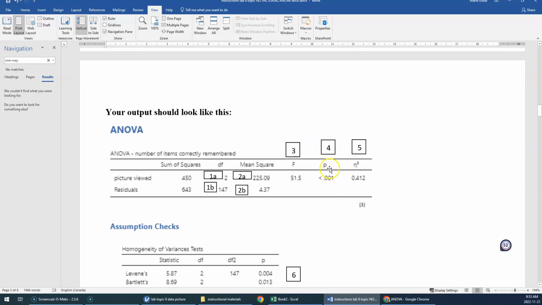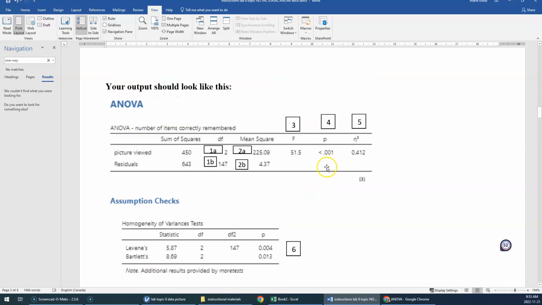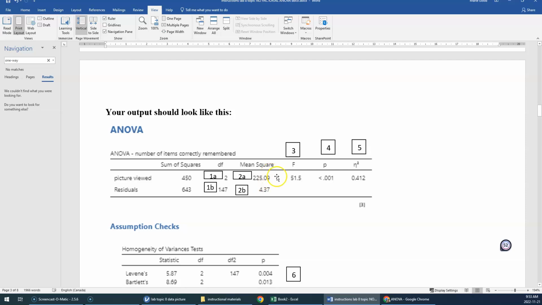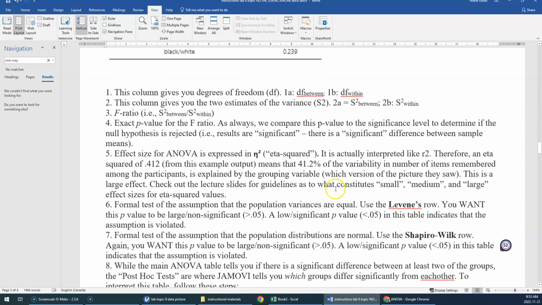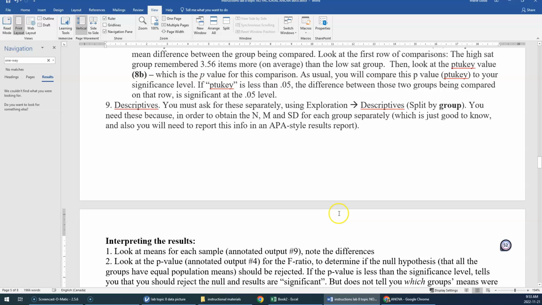So let's take a peek at the p-value for the F-ratio. And you can see that it is significant, right? We've encountered this before. If the p-value is really, really low, Jamovi won't give you a number. It will just tell you that it is less than 0.001. So we know that our results are significant, that there is a significant difference between at least two of the groups. As we saw in lecture, though, just seeing the p-value and noting that it is significant doesn't tell us which groups' means are significantly different. So for this, we need to look at the post hoc tests. We saw an example of post hoc tests in the lecture example that I did.